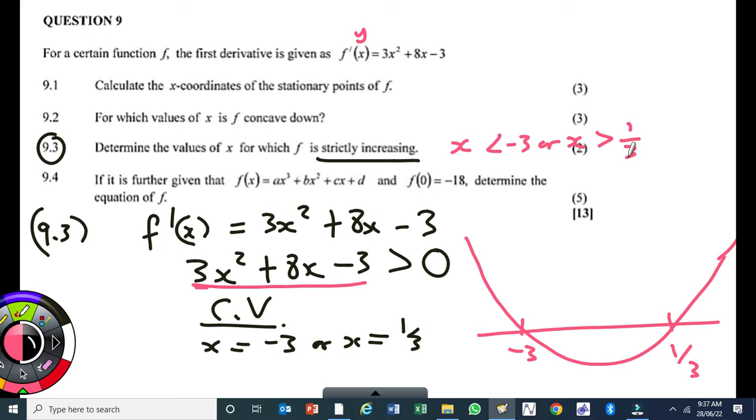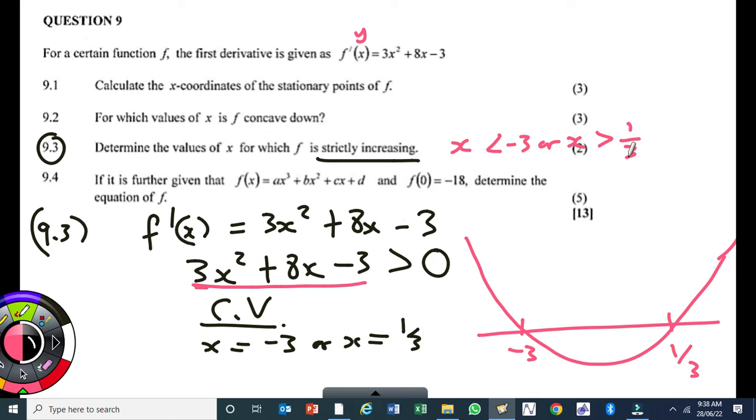If you don't like this method, then you can use the number line method. There's also a table method. I don't know how you were taught, but in recent years, I decided to use the graphical method, but I also teach the number line method. There was a time when I used to teach the table method with the number line method, then I changed. So now I prefer the graphical method.